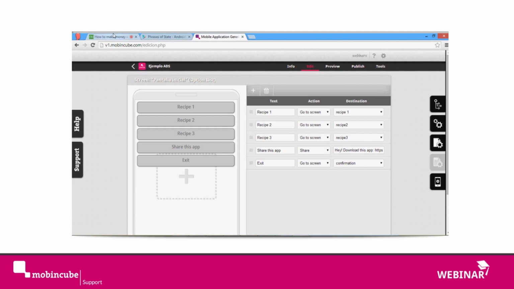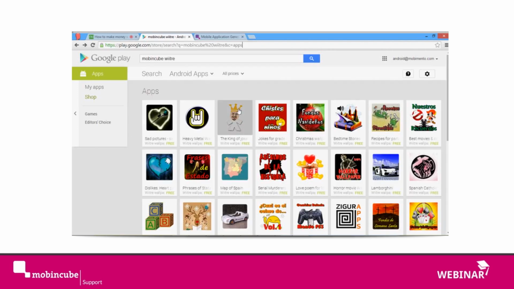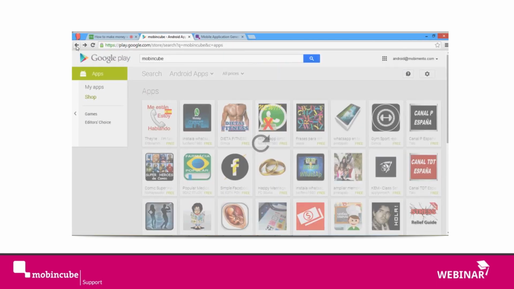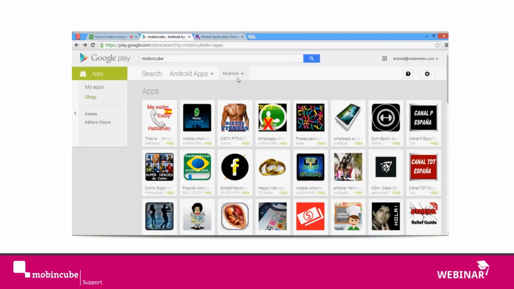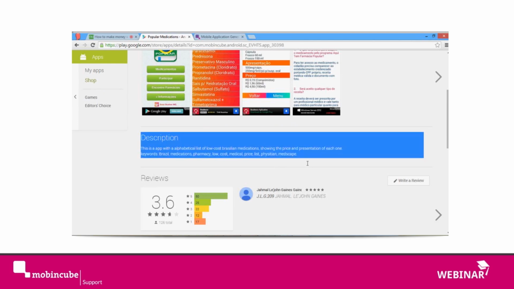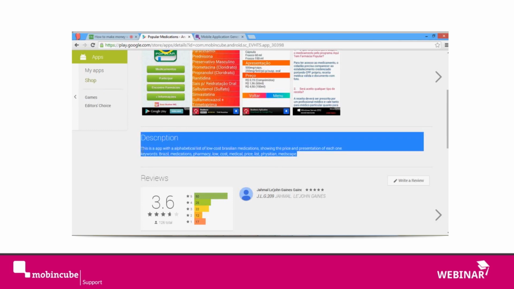You have to take a lot of care on the icon of your app, on the name of your app, and on your app's description. When you go to Google Play, for example, all the apps you already know, but let me find an app in English maybe. For example, this description here, this is your responsibility when you publish the app in Google Play.